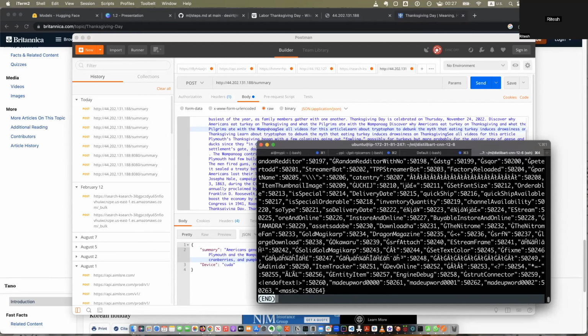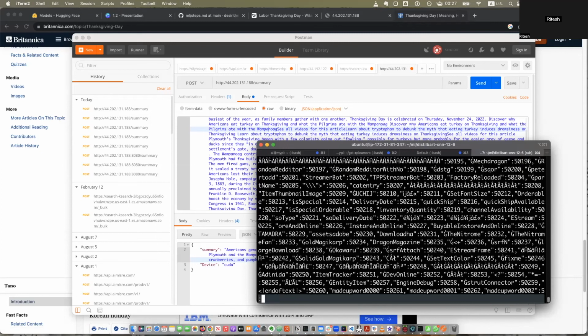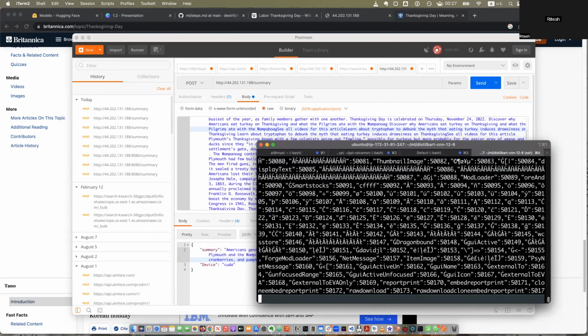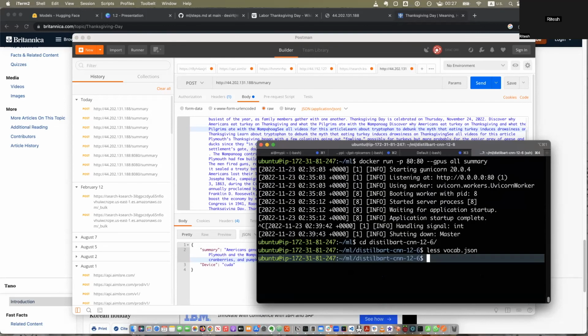I don't know why, what they have. This is their own way of defining vocabulary. Each data set may have its own vocabulary of how they want to train the model. This is how they are defining this vocabulary. And maybe some garbage. Maybe the screen is not able to portray it correctly because it's a large file.